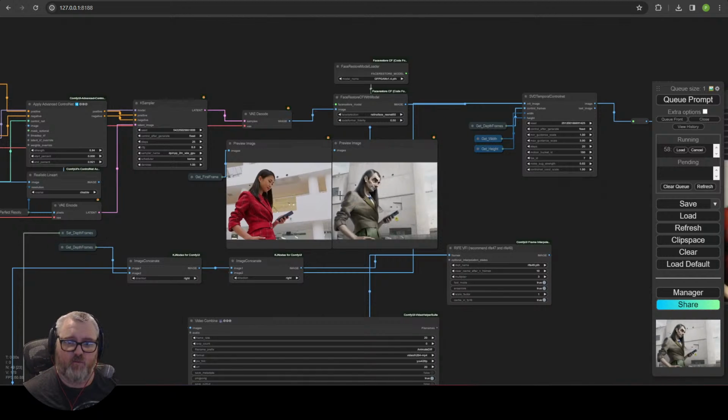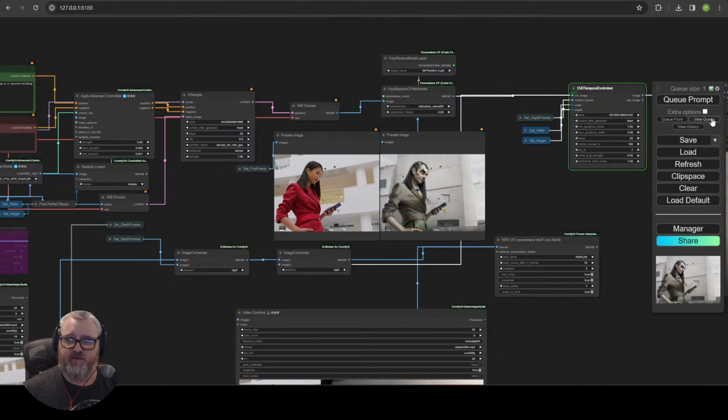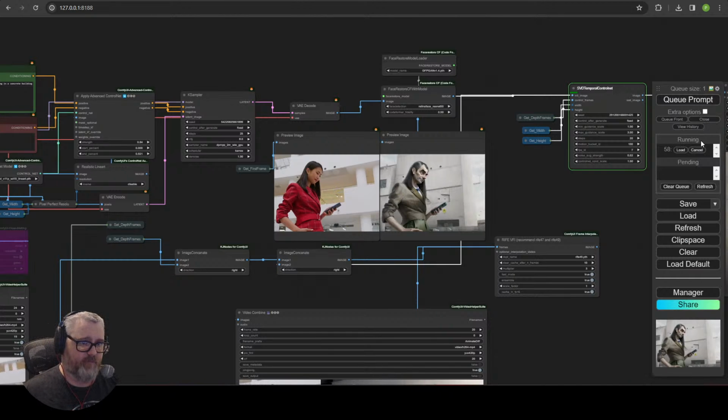And if you don't like where it's at, you can cancel this at any point while SVD is running and just rerun new prompts. You don't have to wait for it to finish if you don't like the generation. You can just kill it. You use this view queue in the side. You make that big, and then you'll see your tasks here. You can just cancel it.